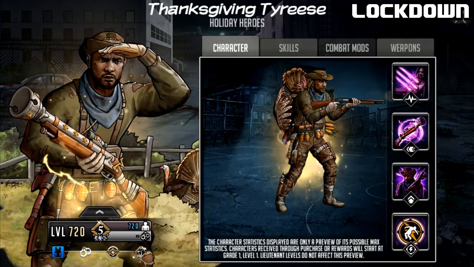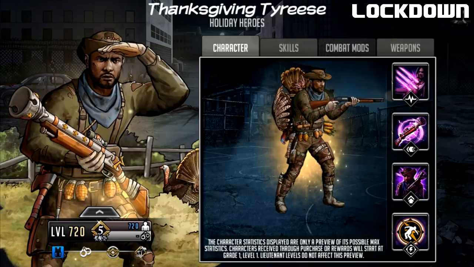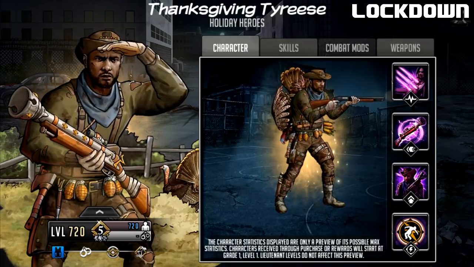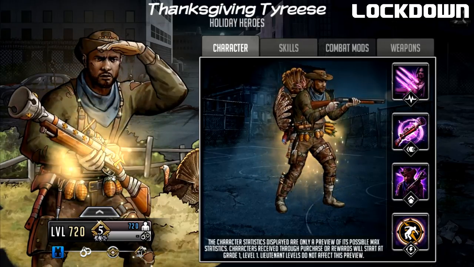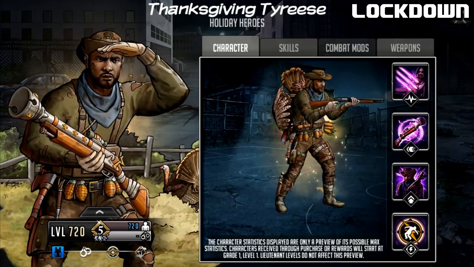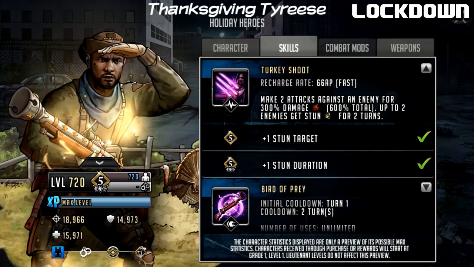Okay, so the last character we're going to take a look at is Gold Mythic Thanksgiving Tyreese. He is the last tough trait character, of course. Visually he gets some corn on the far right hand side, his left hand side. You can sort of see it's just like hanging there. I think even the turkey maybe gets a visual upgrade. I'm not 100% certain. But we'll check out what he gets as a boost on his Adrenaline Rush.